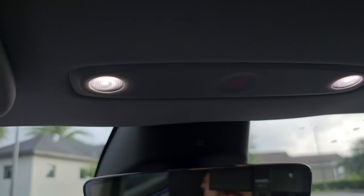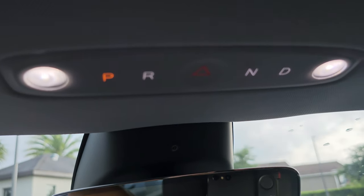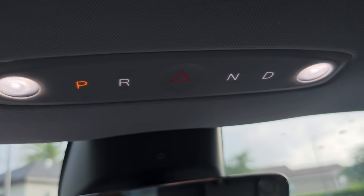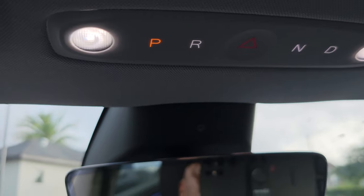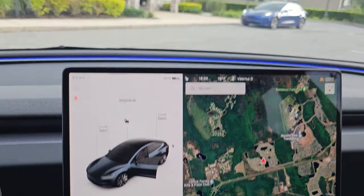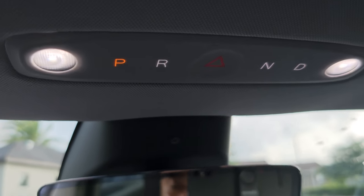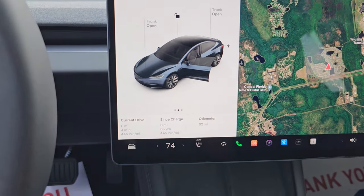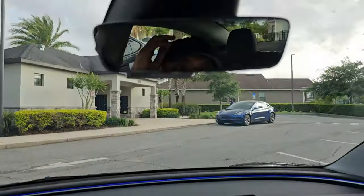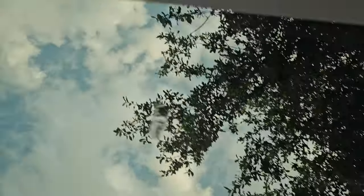So far, it's been working. However, if you're old school or you just don't want to mess with that, you have the option to push up here and activate the hidden buttons, which is supposed to be a fallback to the screen not functioning, but it actually can be utilized instead of using the screen if you choose to not be swiping. Most people find it easier to swipe, which will be right here, versus having to reach up. I thought it's kind of cool to shift up there as well, but to each his own. Okay, what else? Nothing else here. Same glass, the difference is here.